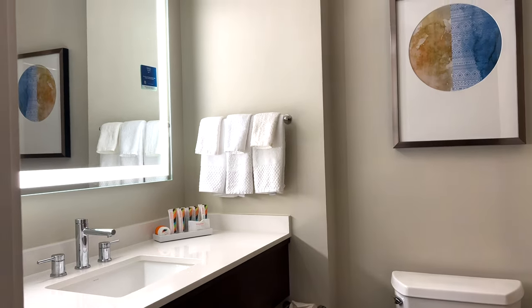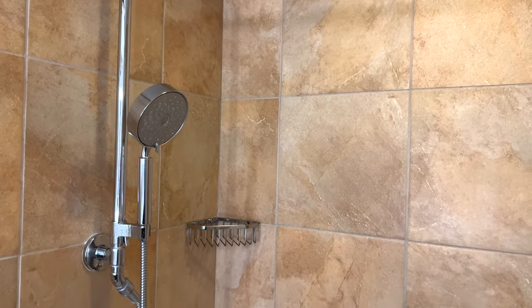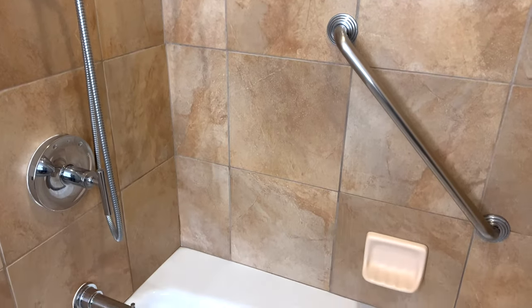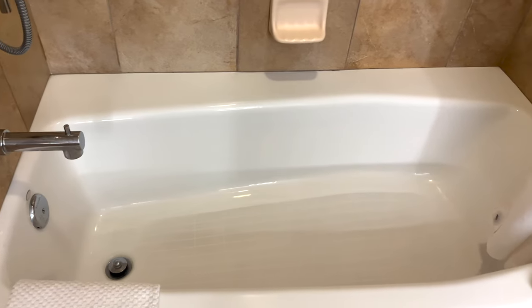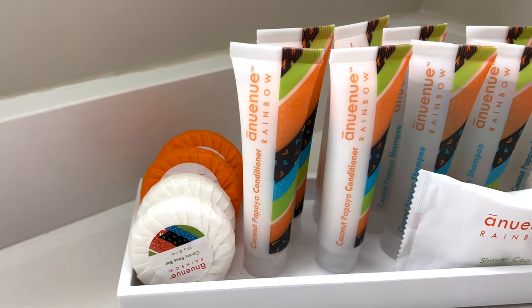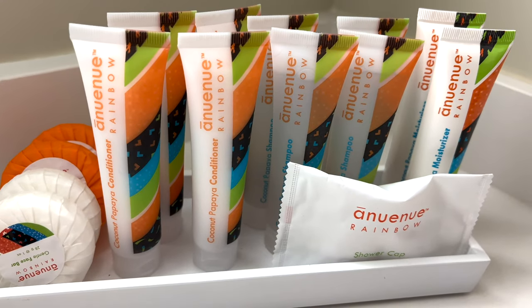The shower is a little strange — you can adjust the height of the shower head, but you can't adjust the direction the water comes out, so it only sprays one way. However, you can adjust the height of where it's going to hit you. There's also a light and fan right over the shower, which gave enough light to shave my legs, and I always love having light over the shower for that reason.